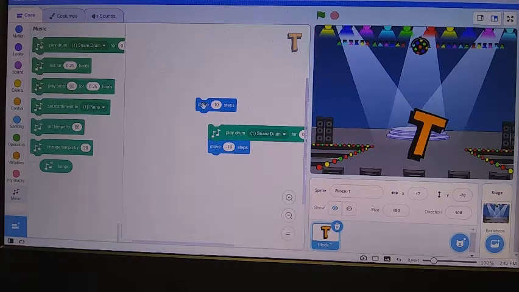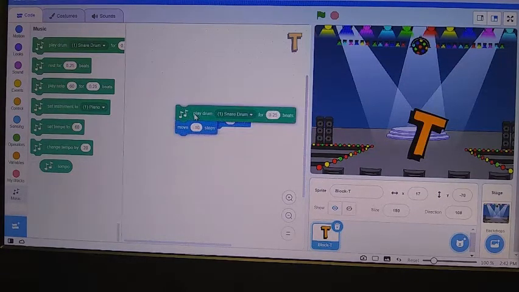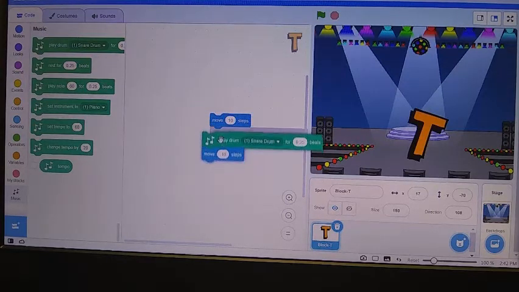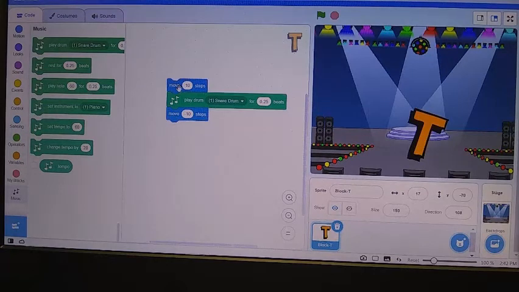Ooh, didn't quite work. We'll snap these all together like this. Okay, let's drag them back over in the middle so we can see what's, oh no. Okay, now we've got it. Everything looks good there. It's going to play our snare drum. Let's click on it and see what happens. I like that. Me too.